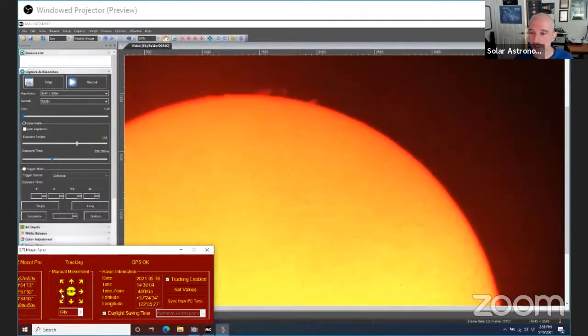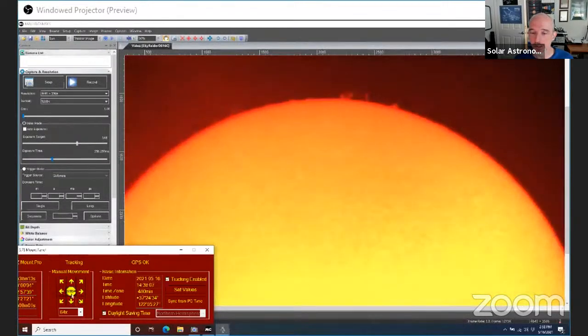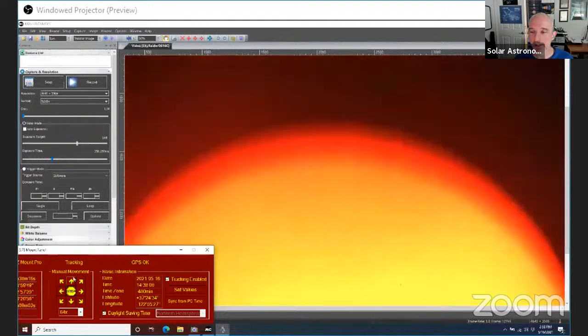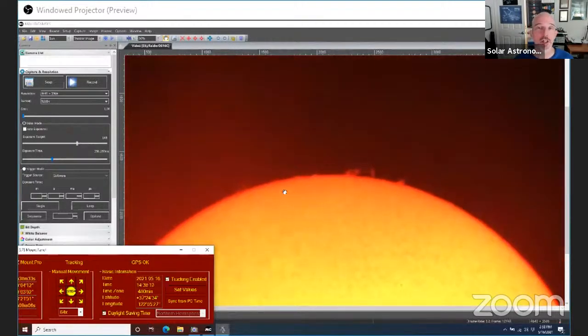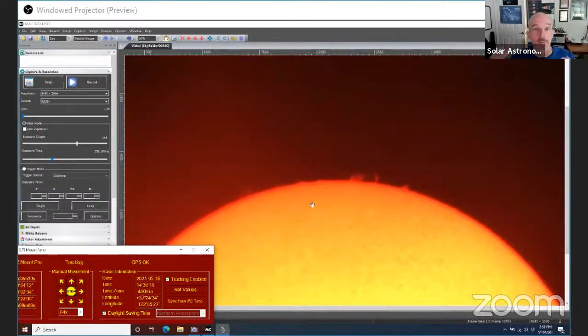Okay, yeah. So now we can see again what's happening today compared to these pictures. Now, the images we see here are not nearly as sharp and crisp because this is a real-time view. And like I said earlier, the atmosphere, for example, just heat rising from the ground on the Earth, is disturbing the image. So that's making it a little blurrier and fuzzier. And then the sun is just not as active today as it's been in some of those pictures from prior years. But you can still see these nice prominences here.